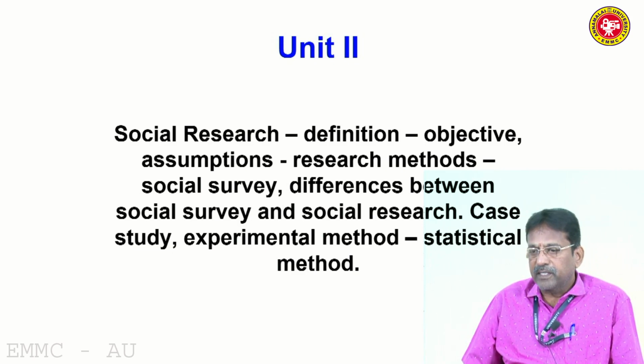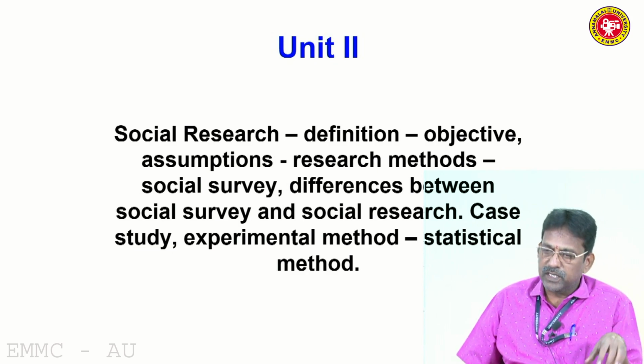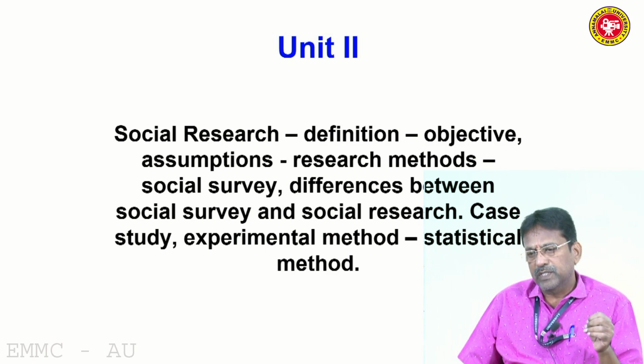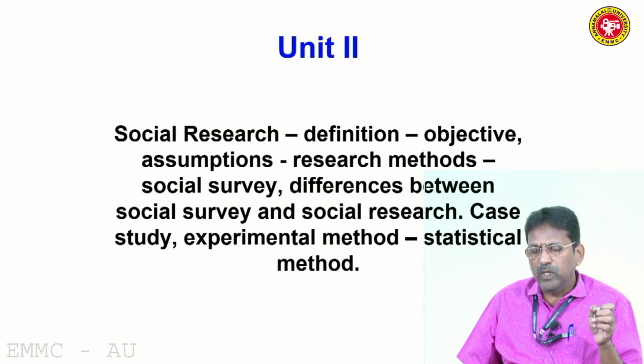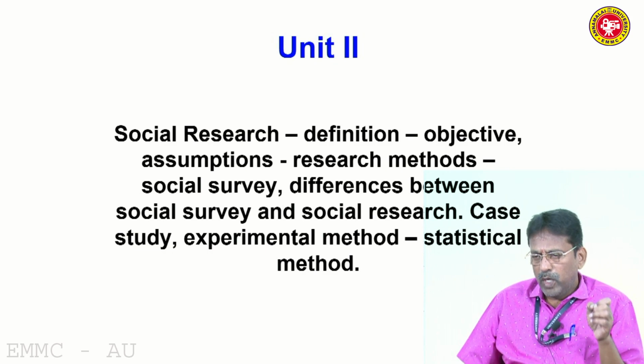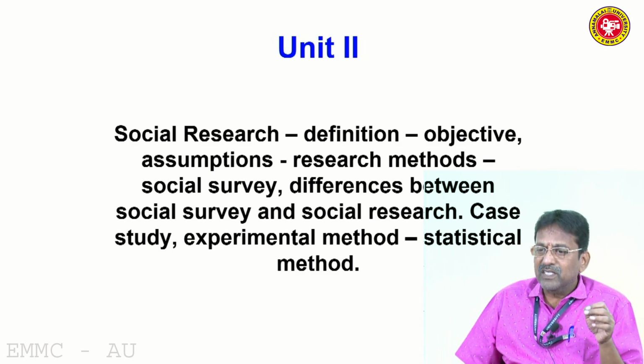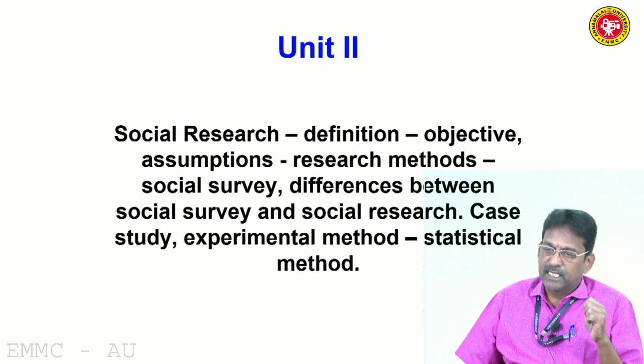Social research is a long term research, a study about general problems at the university and college level; the PhD scholars are doing social research. But social survey is short term research. For example, you can take the census method. In a social survey the particular time and the particular people are very important. The census method means once in 10 years. Why once in 10 years? We could take a census once in 5 years, but the reason is heavy expenses. That is why we take the census once in 10 years.